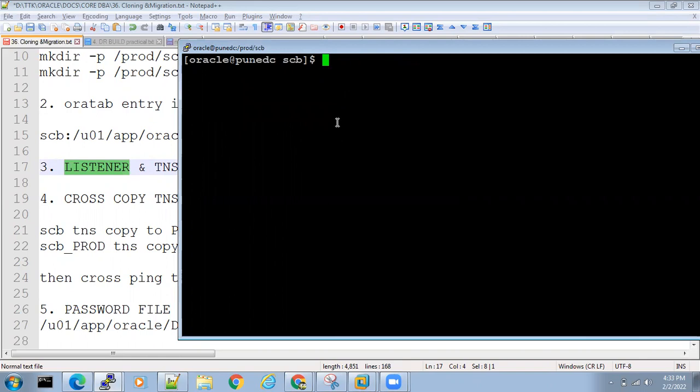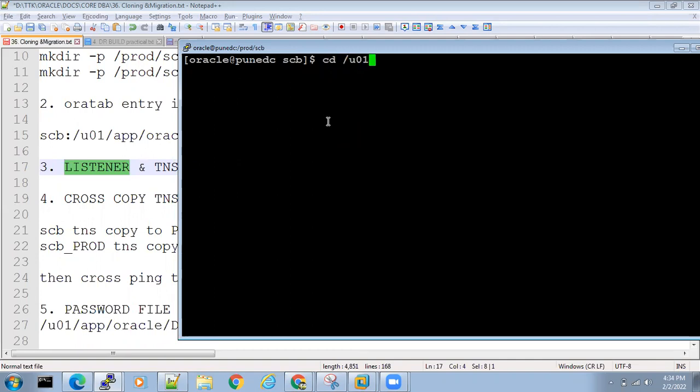Okay, or else I have one more question. My database is in 11.2.0. Can my listener be in 12.1.0? No. Why? Listener should be in low version, equal to the version or low version. Yes, low version, correct. So listener should be either equal to the same version of the database or lower version of the database. So we are using lower version of the database, so we don't have to worry. Understand?